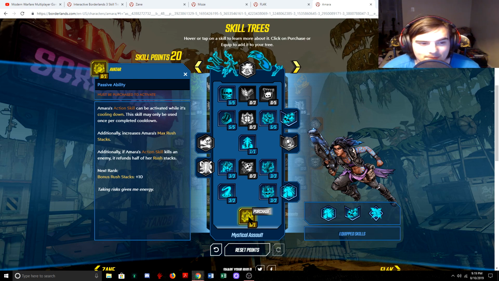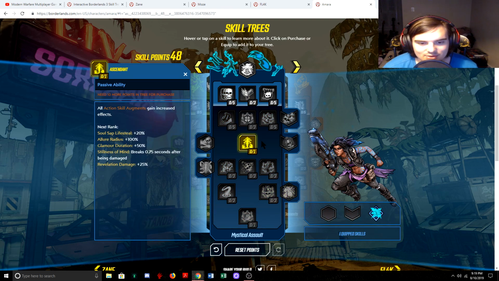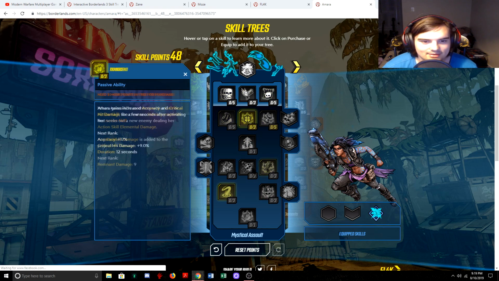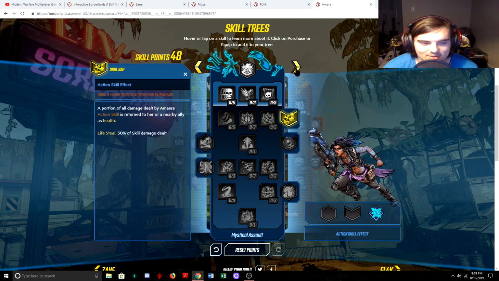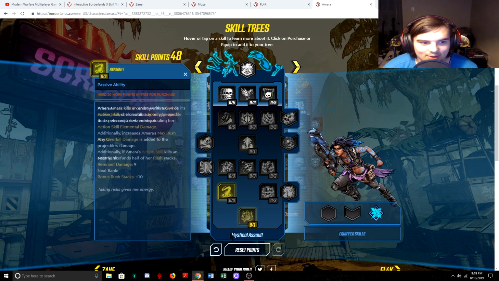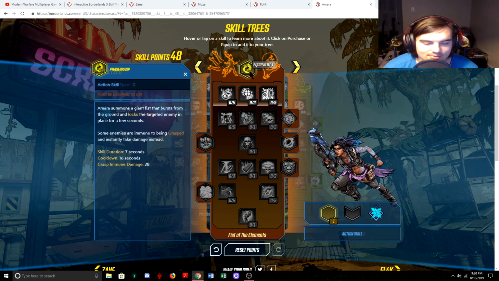So mid cooldown, this skill may only be used once per completed cooldown. So you have to completely cool it down, use it, and then be able to use it halfway through cooldown again. Additionally, if Amara's action skill kills an enemy, it refunds half of her Rush stack. So that's pretty cool. And it also just gains a bonus 10 to the Rush stacks, which is pretty cool as well. So that skill tree, I'd say, is probably one of the more complicated ones. Dealing with all the Rush stuff and the stacks, and you're just trying to do a lot of math on math, just to figure out what's the best thing to go for in the skill tree, which is pretty crazy.